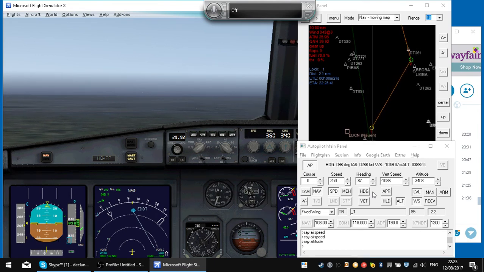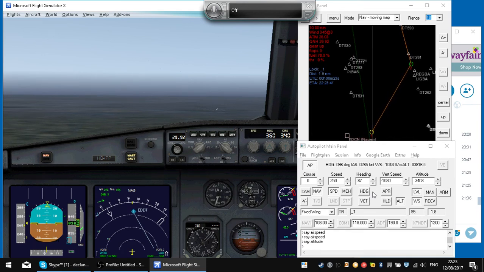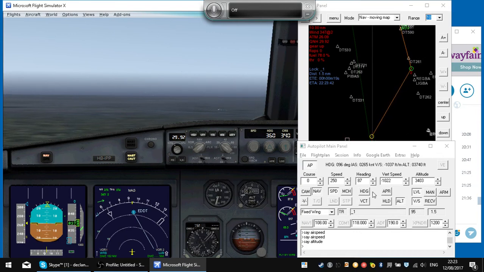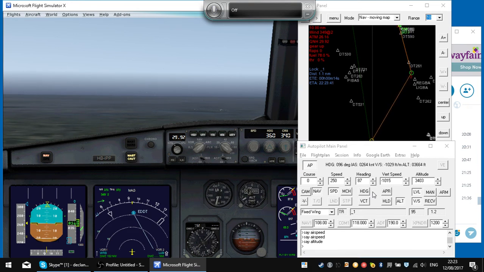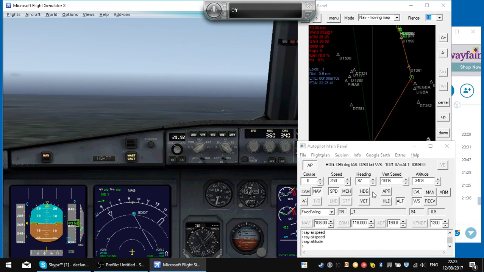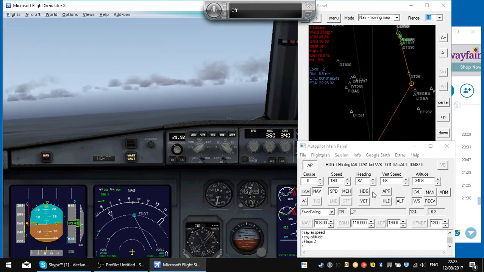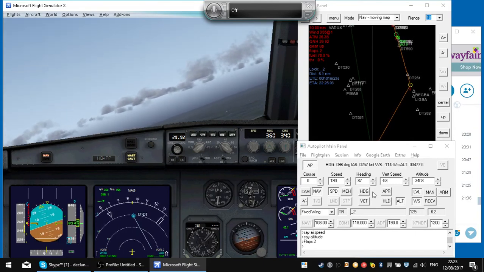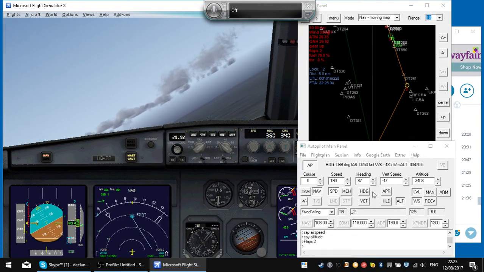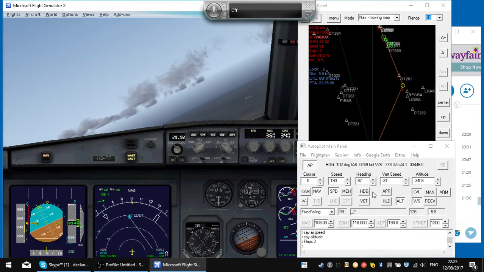Essentially how this lands is it creates a series of waypoints. The first waypoint, it needs to be at a certain altitude, and then it's a series of waypoints directly to the runway. So at the second waypoint it might put out the flaps, at the third waypoint it might increase the flaps to the third notch, and then it might slow the speed. Flaps 2, yeah, you see, that's gone flaps 2 there. That's just happened, so that sounds great.